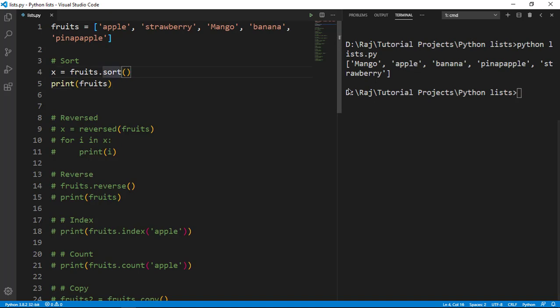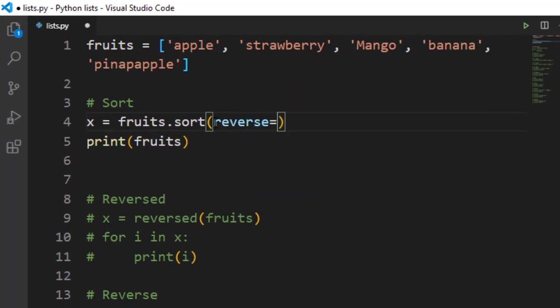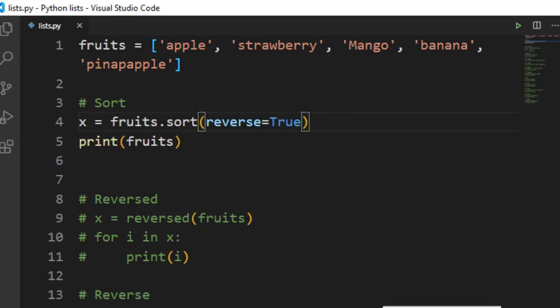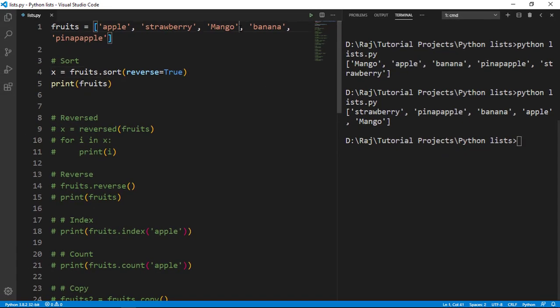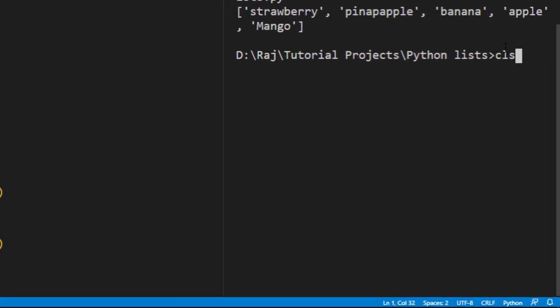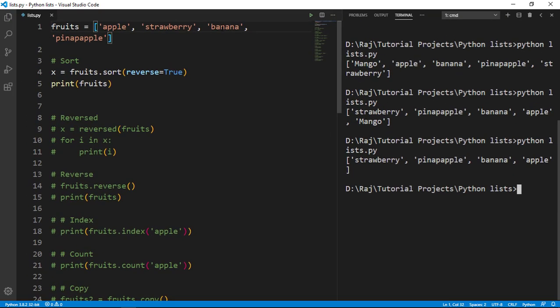And if you want to reverse whatever is inside this, you can actually do it. You simply want to pass a parameter. You want to say reverse, and you want to say that's equal to true. Okay, that's what you want. And now if I run the Python file, you're going to get strawberry, pineapple, banana, and apple. Okay, so for now, let me just get rid of banana. Okay, so if I do it right there, we go. So now it's alphabetical order. I don't know, it had some error with mango whatsoever, but yeah.